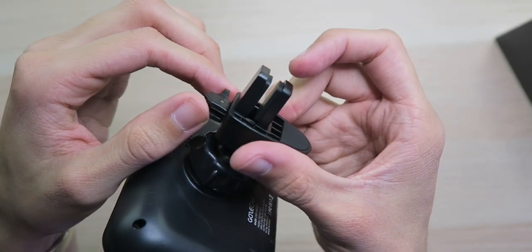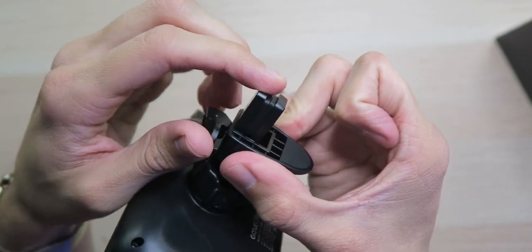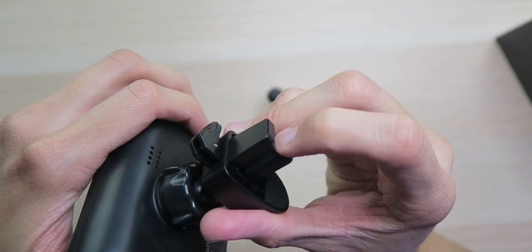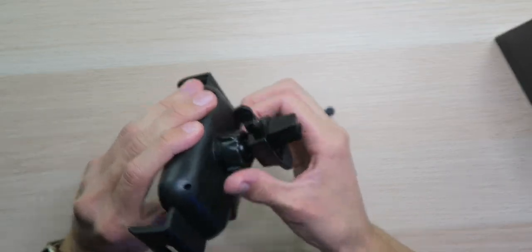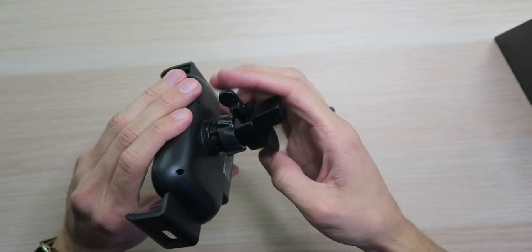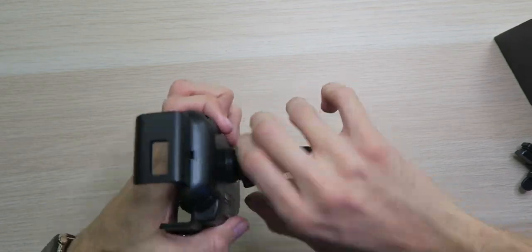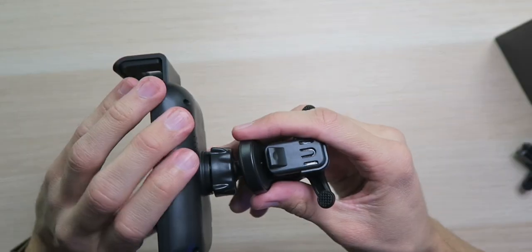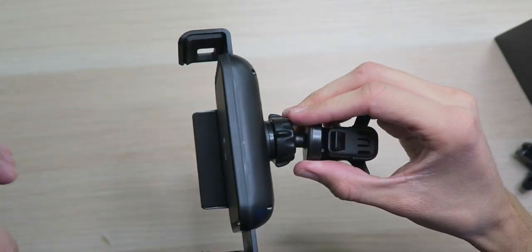When it comes to the mount, you can see it's unlocked right now and open. You put it on your vent, lock it into place, and it'll stay completely sealed. The inside is actually a soft rubber grip so it's not going to be damaging your car. It's easy to remove and replace it with another one - just loosen it up, pull the ball out, put on the other one, tighten it up, angle it how you want, get it nice and tight, and it's going to stay into place.